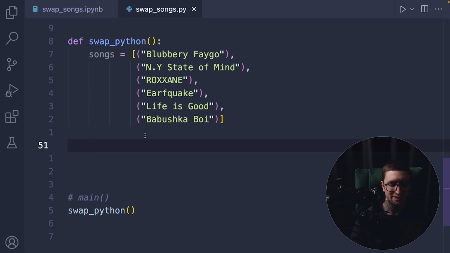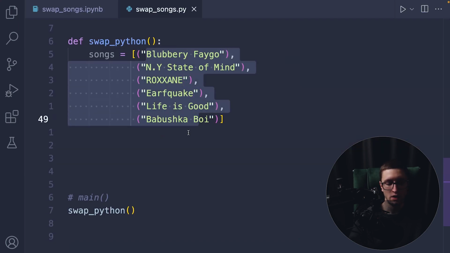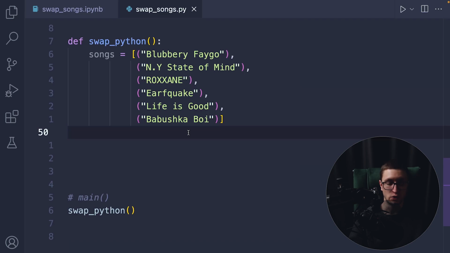Now, if you use Python on the daily, if you're cool, you may have heard of this Python method for swapping elements in the array. And I mean, this is true magic. So let's say this is our playlist of some great songs, and I want to swap every 2 songs in it. I can literally do this in 3 lines of code, discounting the print statement.